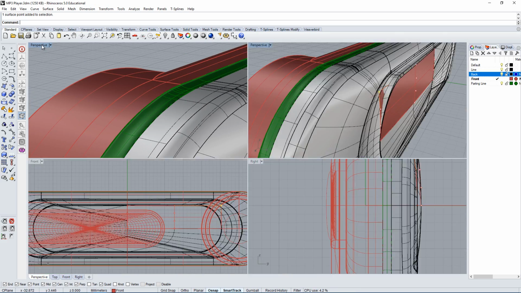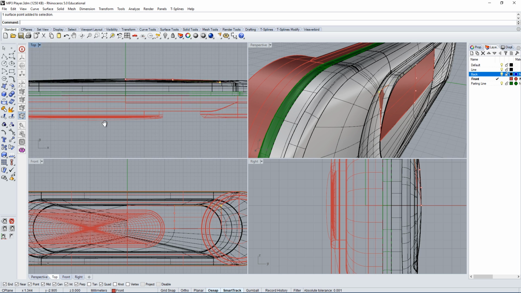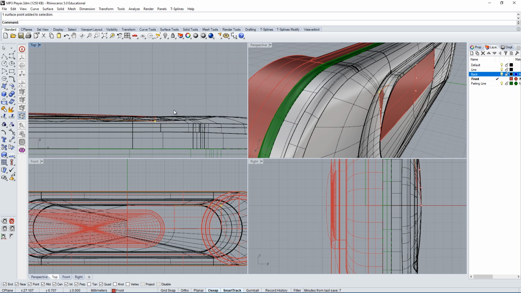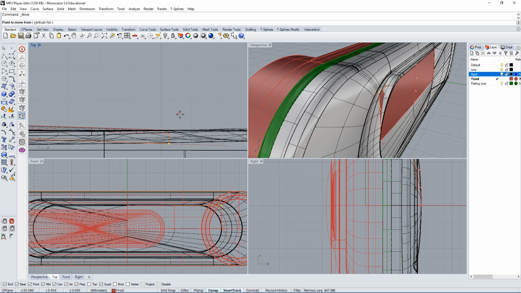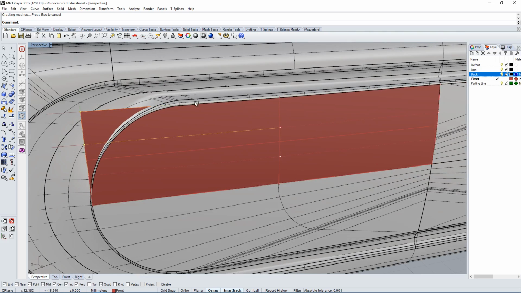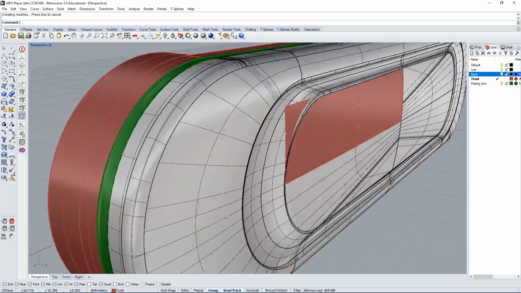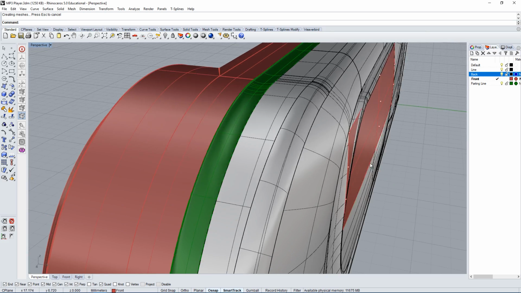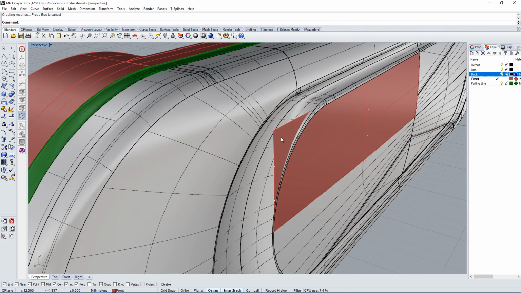But when you're finished with the type of curvature or the type of form that you're looking for, then you'll have to crank up the number of degrees to something like 3. The reason why you want 3 degrees is because with 3 degrees, you can have better transitional surfaces. It just relates to the mathematics of the software. So I wouldn't worry about it too much at this point. So I'm just going to go in and refine this edge.